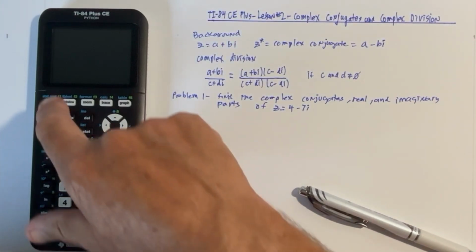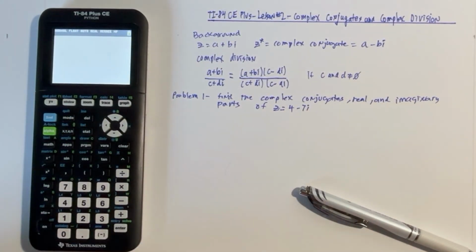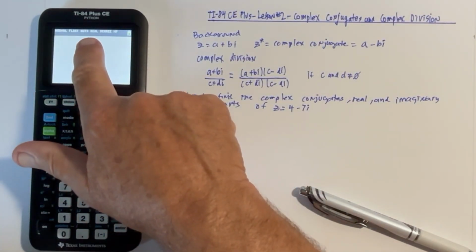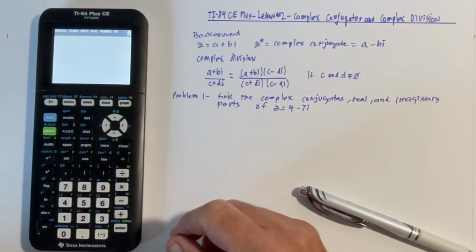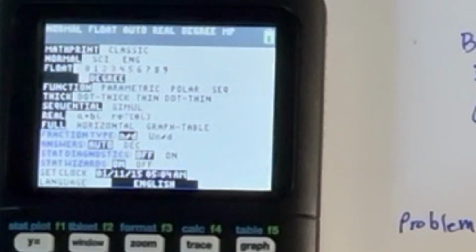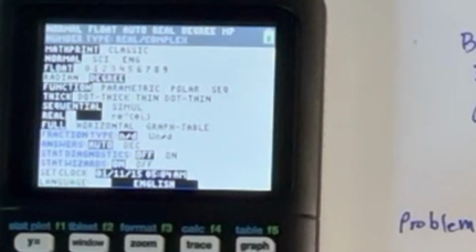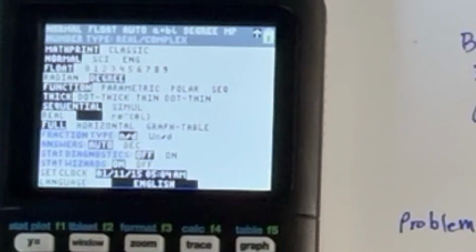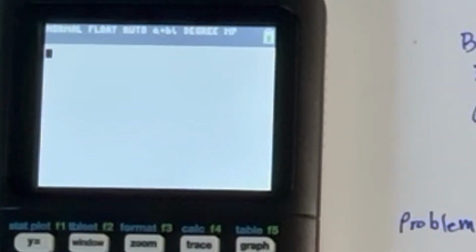Okay, let's turn on our calculator first of all. Now, I want to change this. It's in real numbers. We go back into our mode function, go down here to change to real, go over to a + bi, hit enter. Now we're in the complex, and then we hit second mode to get out of that. So now the calculator knows we're working with complex numbers, a + bi.